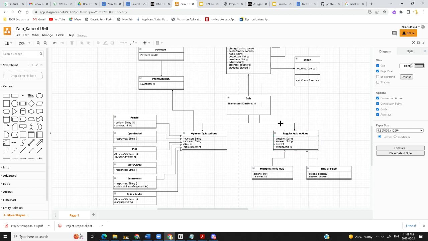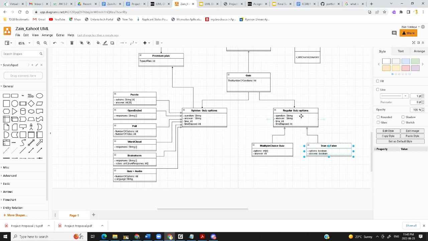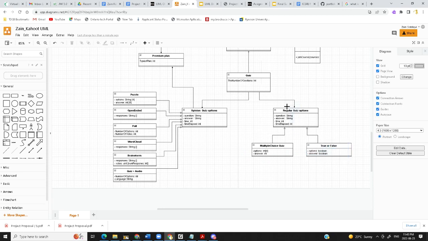So this won't exist without quiz. Quiz is the main class, the superclass, and these are the two child classes, the subclasses that we have here. How these two are related to the regular quiz option is that they are the child classes and the two different options of the regular quiz options.